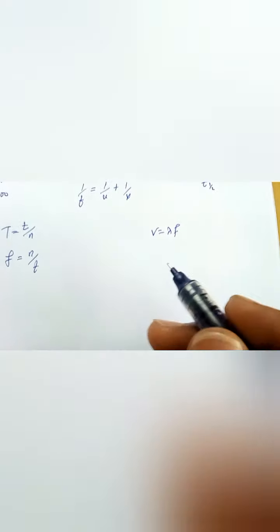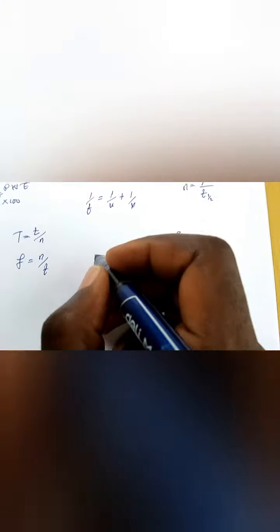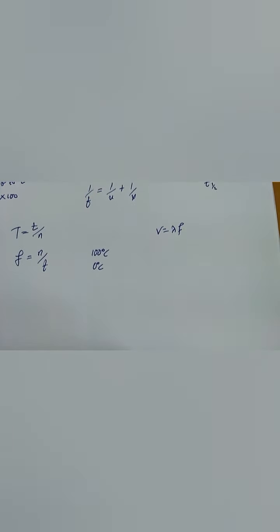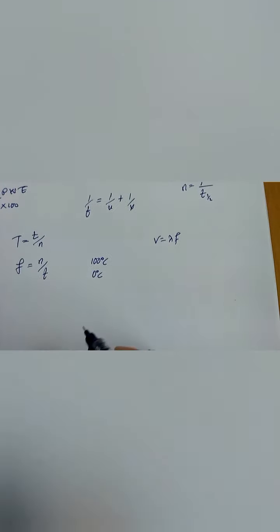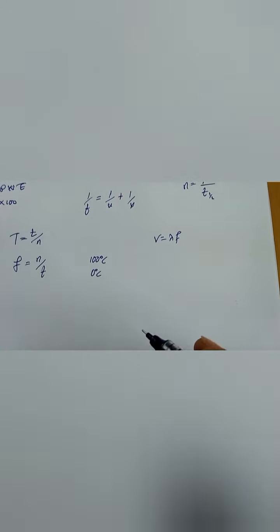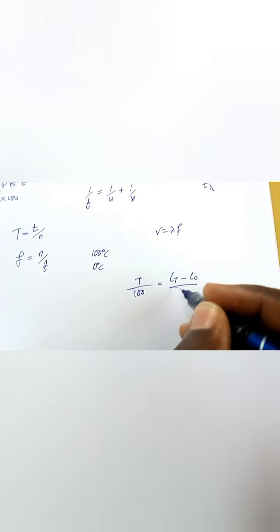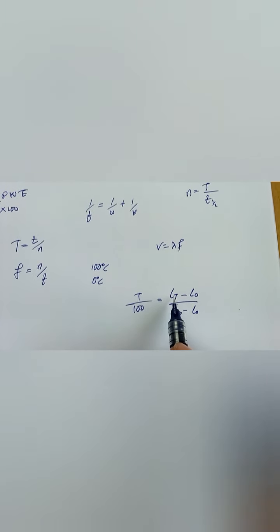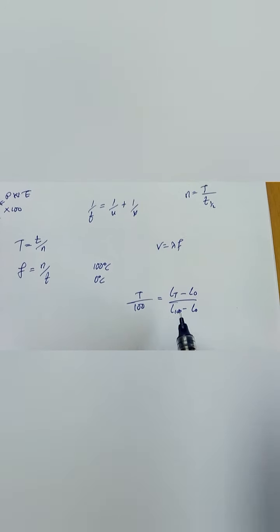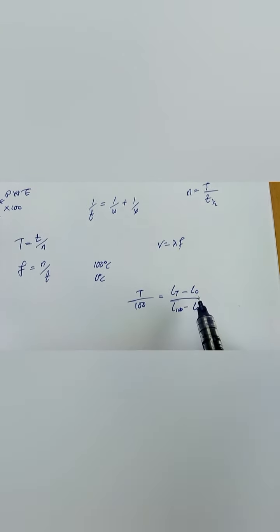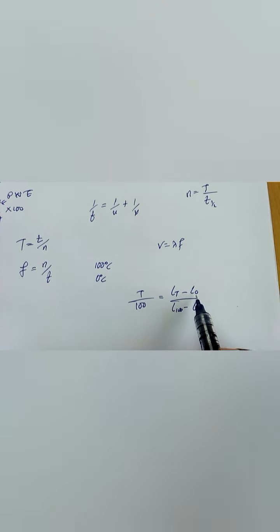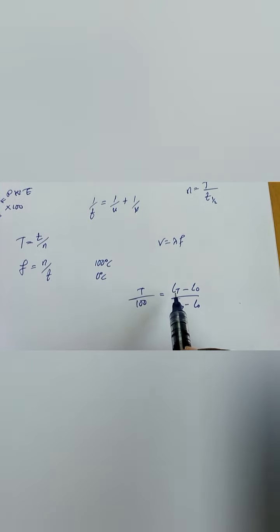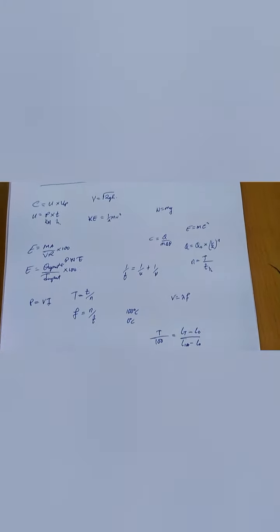The other formula is for a thermometer which has no scale, but has the upper fixed point, which is 100 degrees, and the lower fixed point, which is 0 degrees. You only have the upper and the lower, but anyway, let me just say it has no scale. How do you calculate the temperature? By observing the expansion of the liquid. Therefore, you have T over 100, which is a constant, is equal to LT minus L0 over L100 minus L0. LT is the length of the column at temperature T, L100 is the length of the column at the upper fixed point, and L0 is the length of the column at the lower fixed point. So at the end of it all, you can solve for either T or LT or any of these variables. So try to memorize as many formulas as possible.